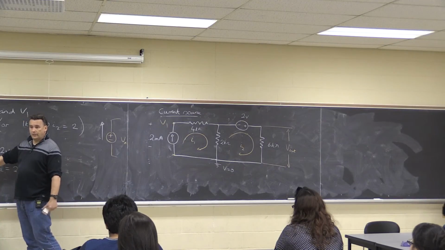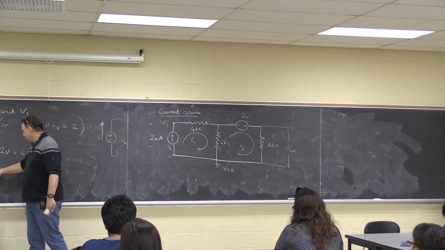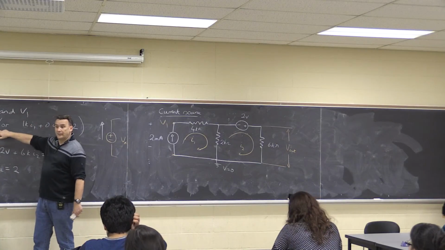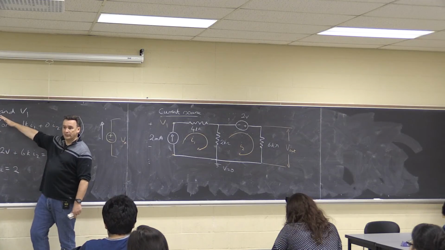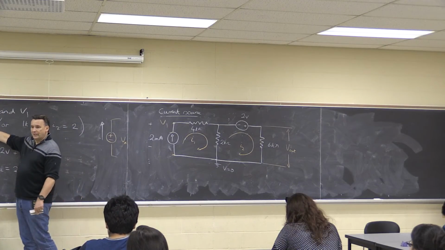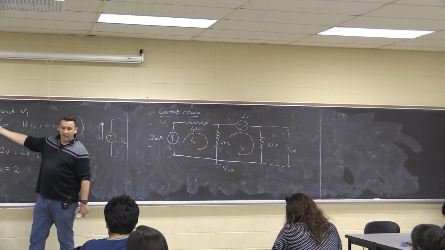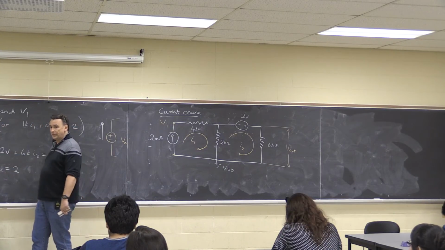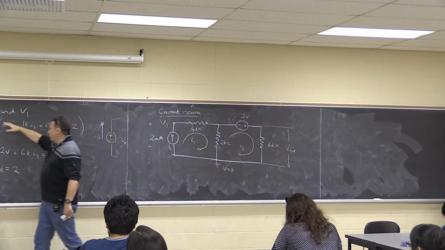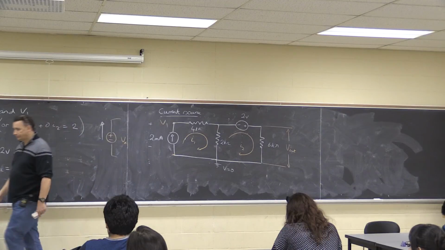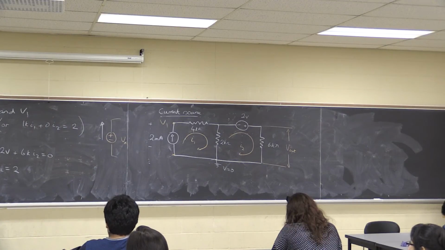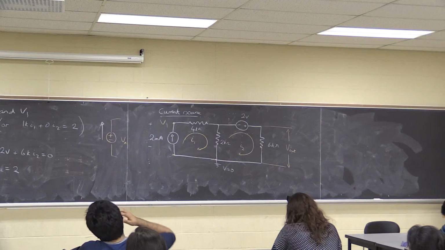The units of this thing are volts, and this is volts. The units of this are, yeah, so if I'm going to have two simultaneous equations that I add together, they both have to be in the same units. So I have to make this one into volts. So how do I make it into volts? I multiply by resistance. So I need to convert this one so that it's in the same units as this one. So I've just converted units. So either approach works. I can either convert it to two simultaneous equations and solve it, or I can plug in milliamps into here and just work out the numbers, and it should work out.